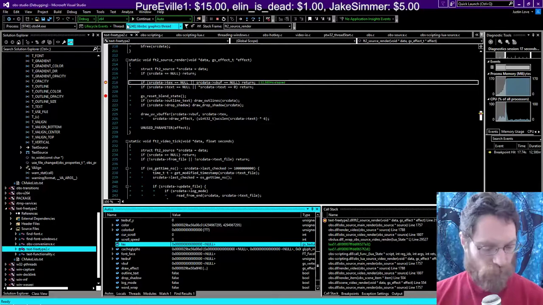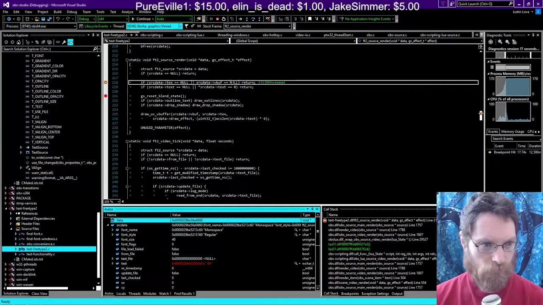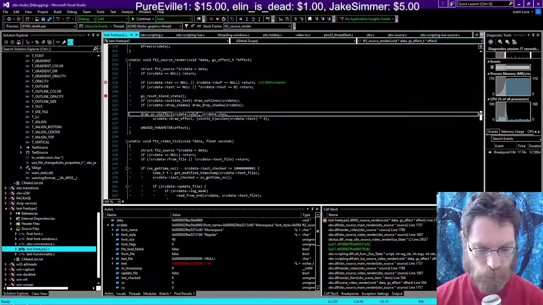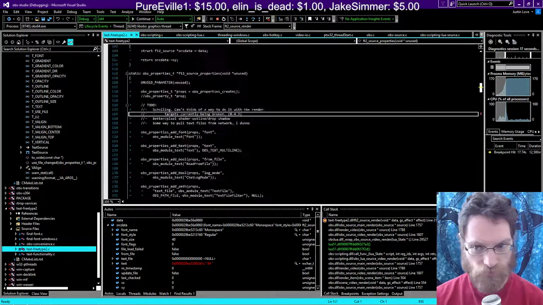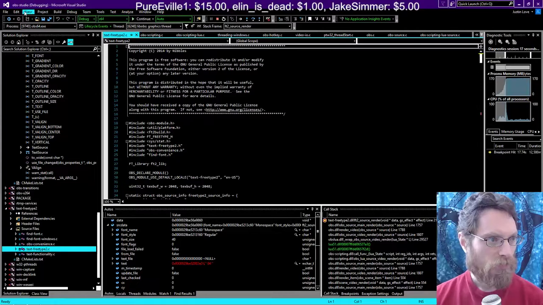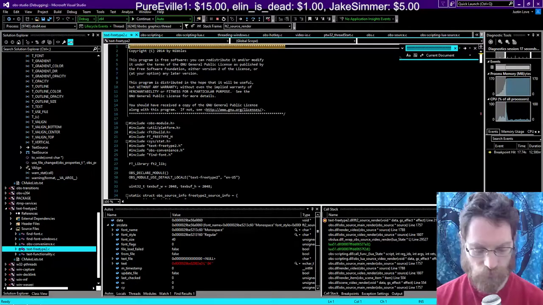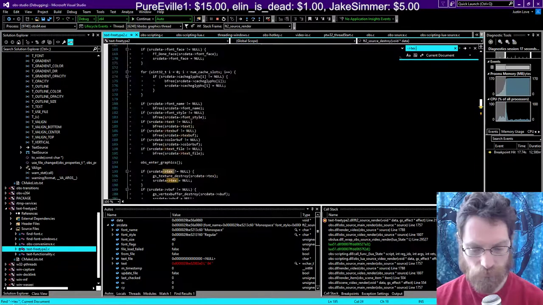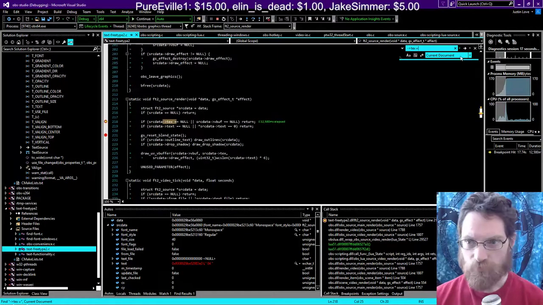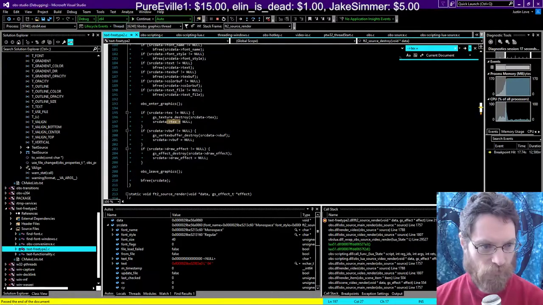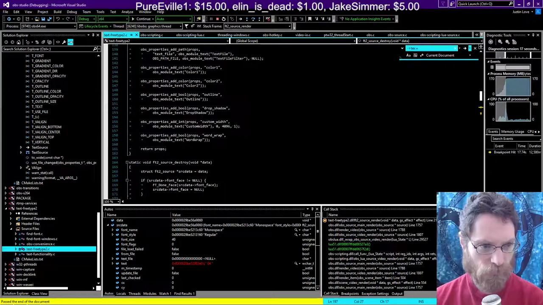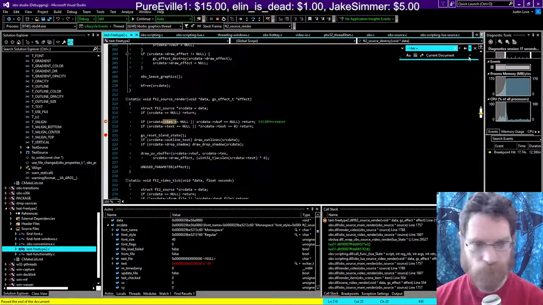So where do we find... Okay, home does not get me to the top of the file. I think I just missed one there. Okay, that's equal null. Wait, is source data text not equal to null? This must be the cleanup routine? Yeah, source destroy. So it immediately executes there.